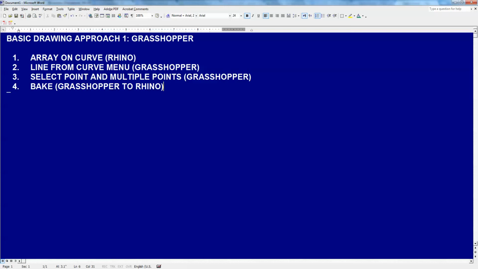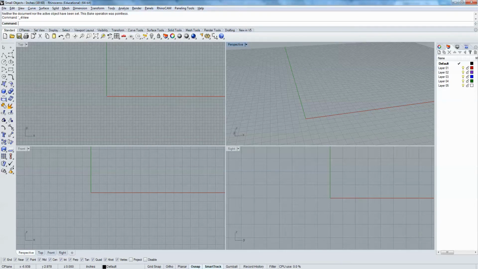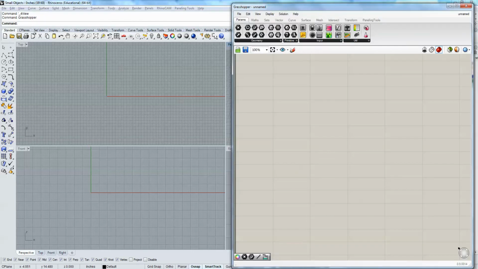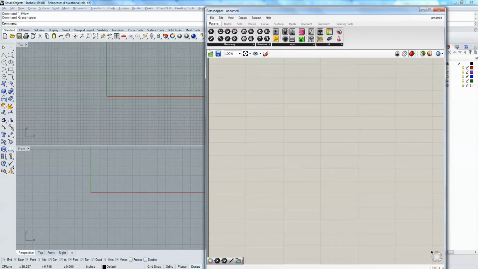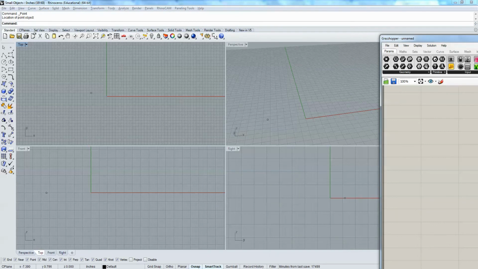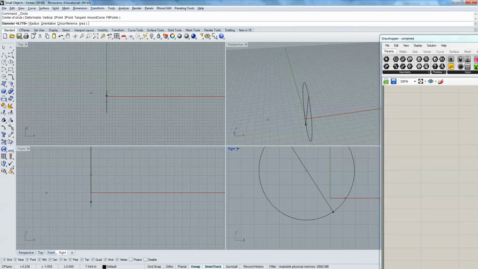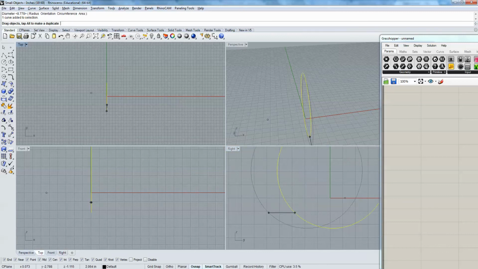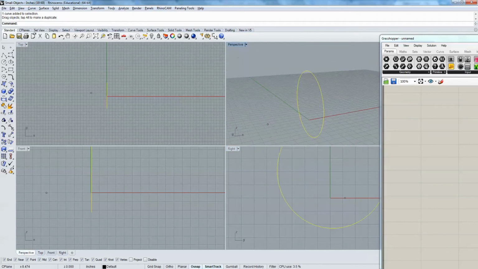Rhino environment. All right, so here's the Rhino environment. Once you've installed Grasshopper, you load it into Rhino by typing Grasshopper. You should receive something like this. So what we're going to do is we are going to set one point, and then we are also going to make a curve. In this case, I'm going to put a circle right here so you can see we're going to connect it and make a cone out of this.